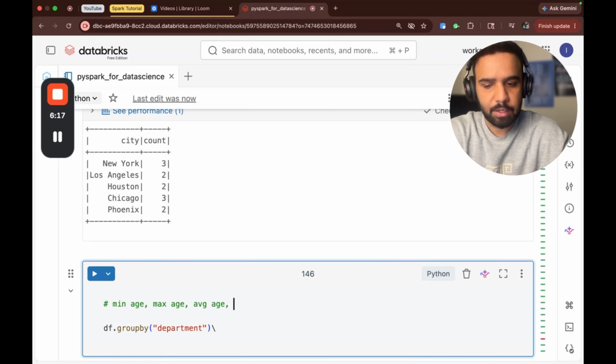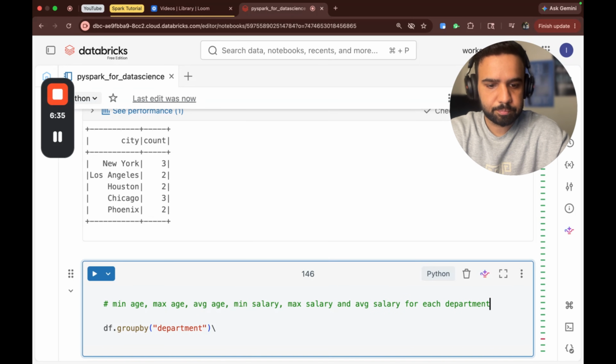We can also calculate the minimum salary, maximum salary, and average salary for each department, right?